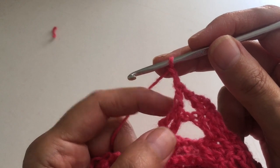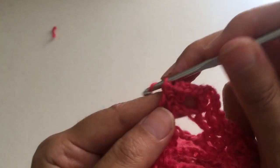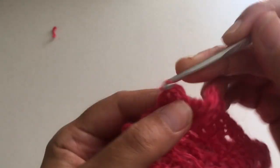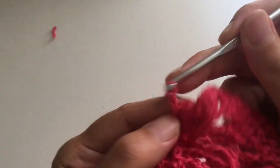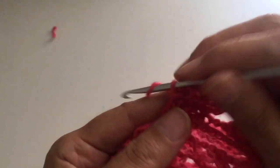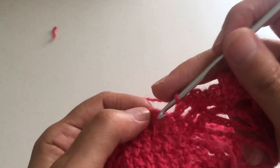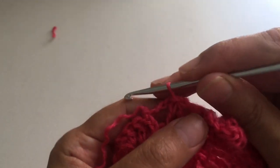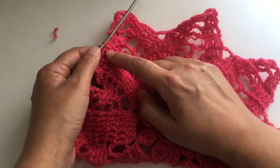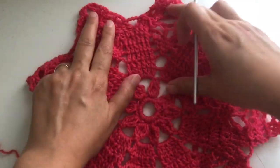So 2 chains. Where we have the treble here, we make a slip stitch. Another 2 chains. We skip these chains here, we go here, and we make another slip stitch, and those are 2. Another 2 chains. We go here, we make another 1, it is 3. Another 2 chains, and we skip here, we go here where we made the treble, and we finish with a slip stitch. And you cut the thread, and you continue, you do the next one, you continue like that. As you can see, these are ready now.